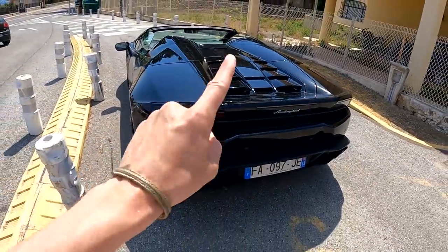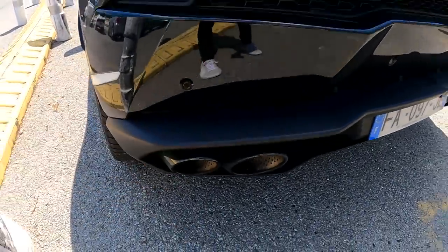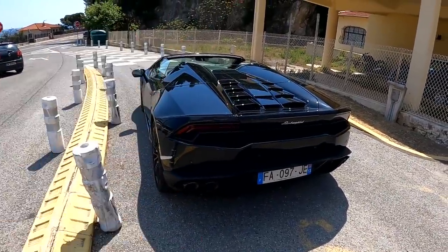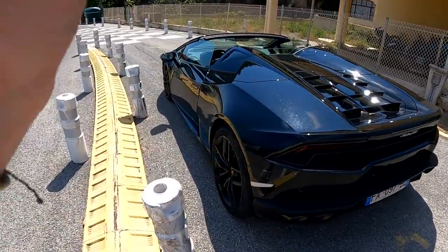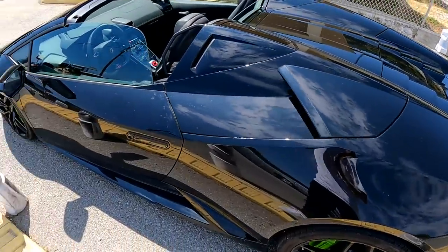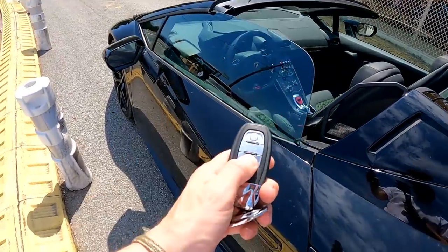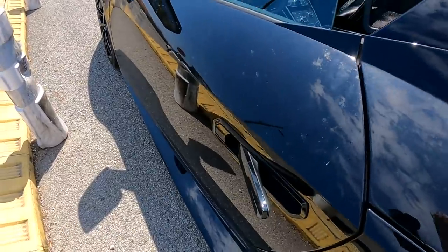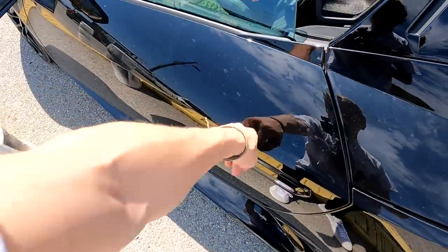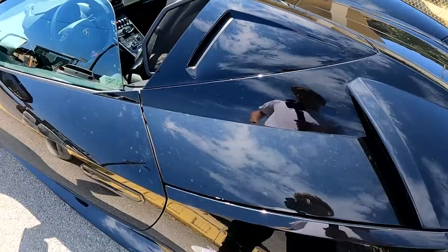It's got some nice little details like the full black finish over the engine in the back — obviously a V10, naturally aspirated, 610 horsepower. You've got these quad exhausts at a certain angle which look really nice. The Huracán when it first came out was in coupe form, then you got the spider, the Performante, Performante Spider, Evo, Evo Spider, and now the STO which is an even more hardcore version. When you get close to the car, this is what the key looks like, and the door handles pop out — not only does it look cool but it's good for aerodynamics.